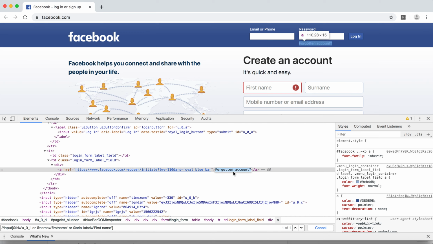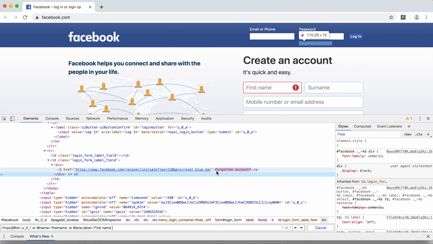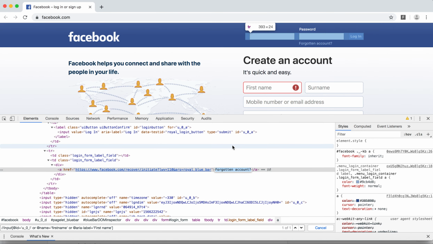So text we can use only and only when there is a text in the web page and in the HTML. Here in the web page, text is there, "forgot account", so here also text is there. This is angle open, angle close. So the angle symbol we are seeing. If it is there in between the close angle and open angle, then this will be the text in my UI. Perfect.